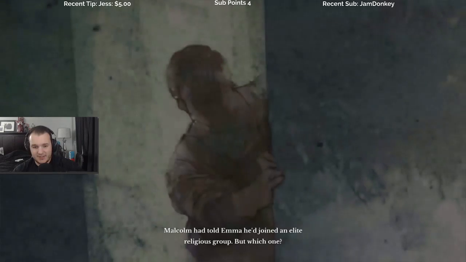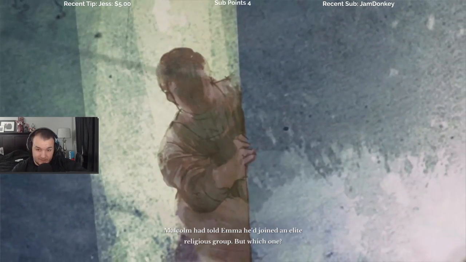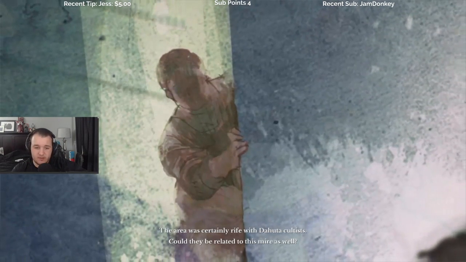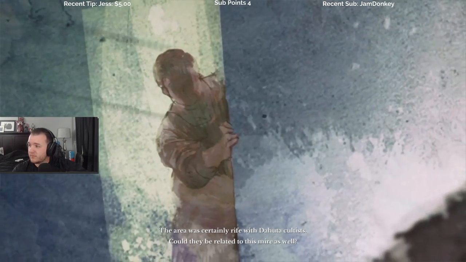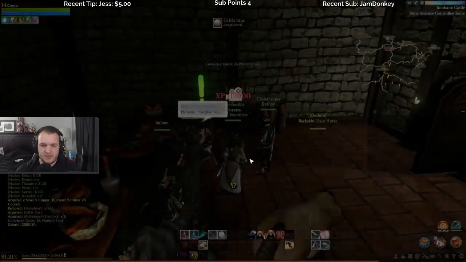Oh, that was terrifying. Malcolm had told Emma he joined an elite religious group. But which one? The area was certainly rife with Dahuta cultists. Could they be related to this Maya as well? Yes.